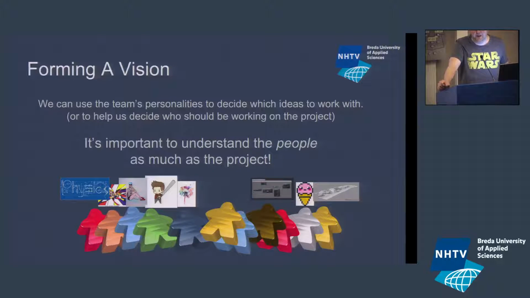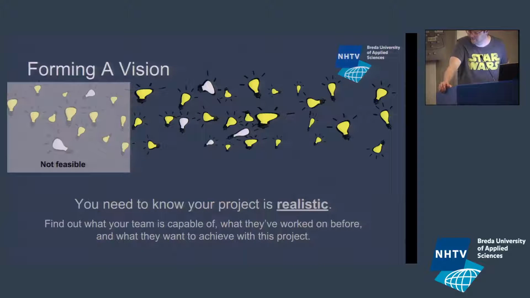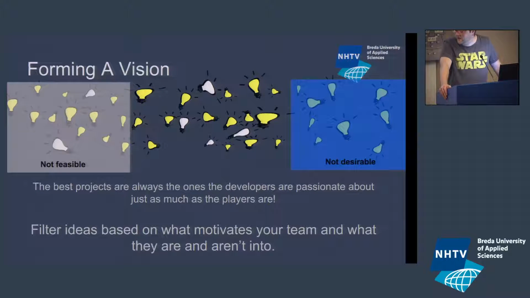Understand the people in your project more than anything else. So find out what everyone likes, find out what everyone is good at, find out what everyone wants to do. And this helps you understand what ideas are not realistic, what ideas are not feasible for the project. You can also find out what you don't want to do.